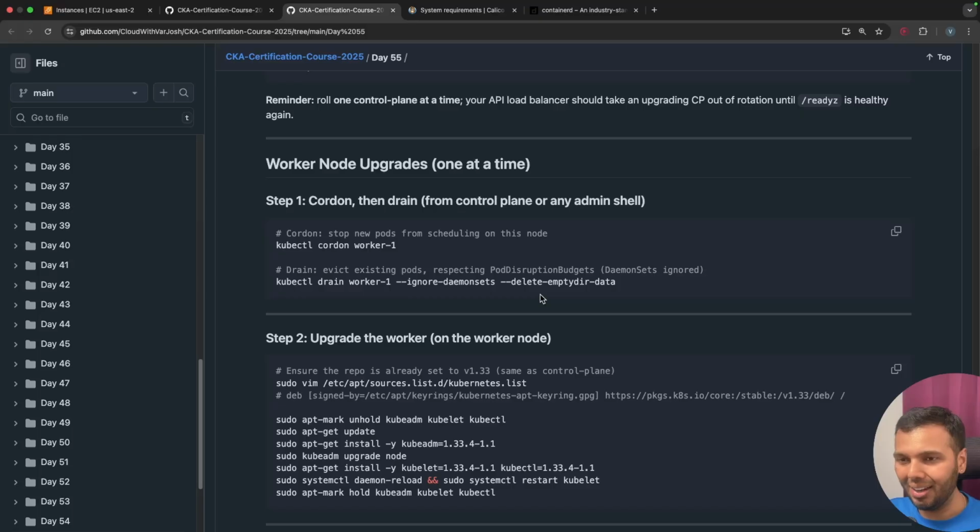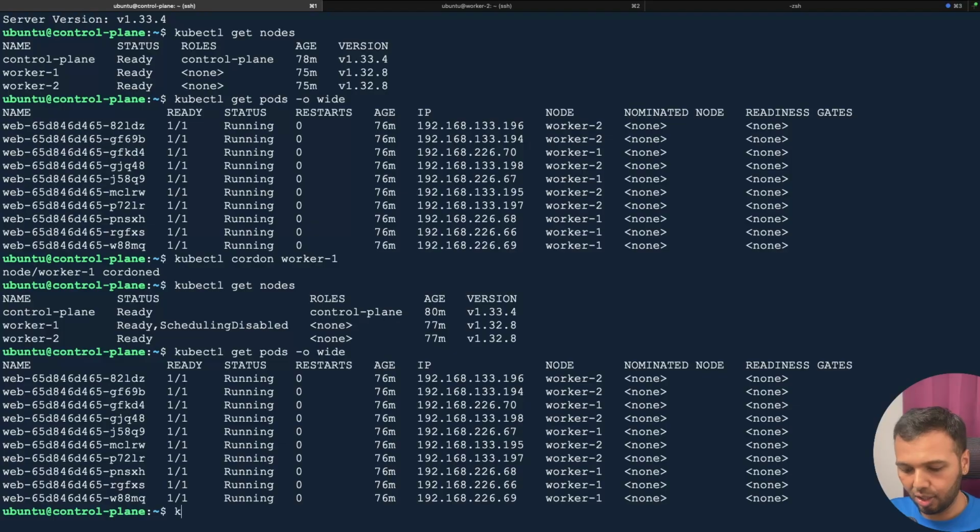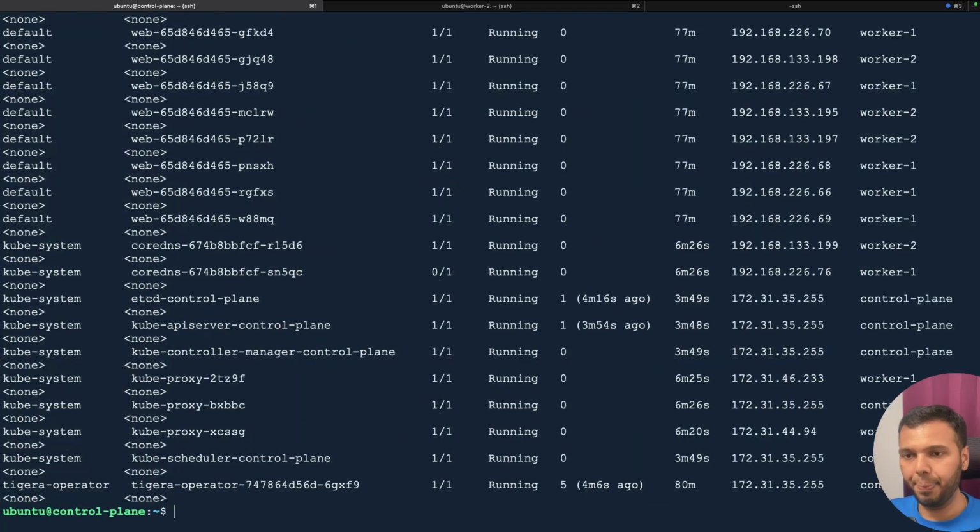Now we know that our worker nodes, they also run daemon sets. So if I go here and I run kubectl get pods -n, I'll write -A because I want to see all of them, and then I will write here -o wide and press enter.